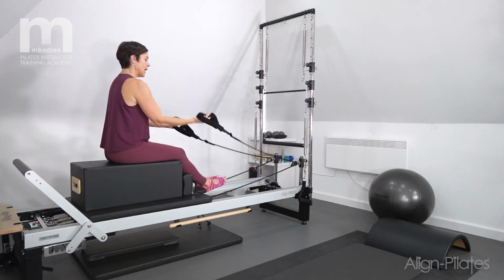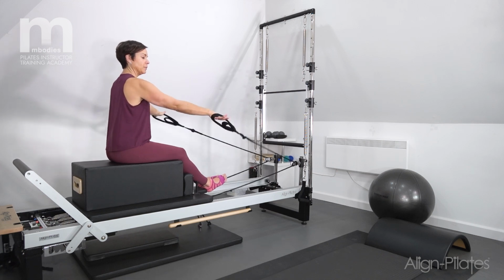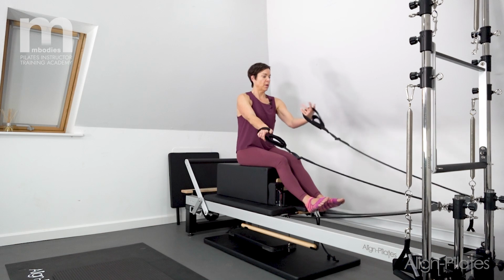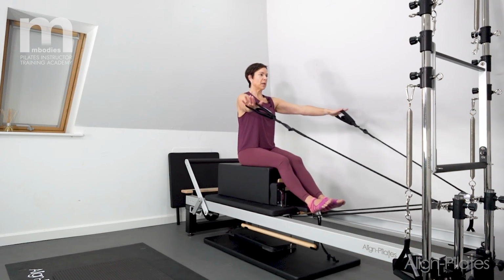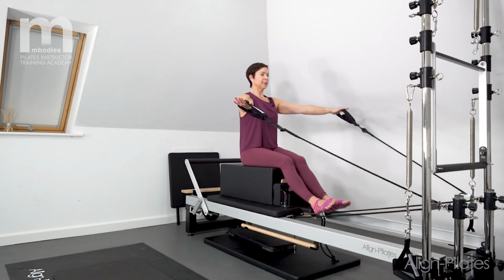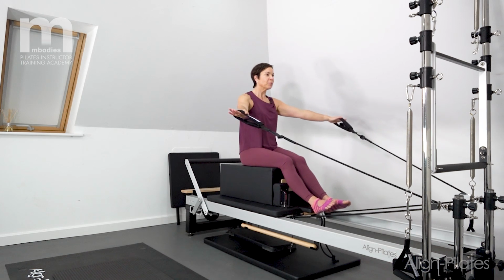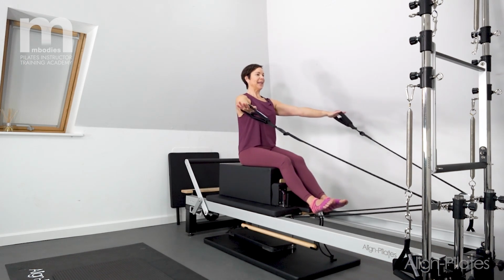Then we're going to take the hands again back to the long loops, and I'm going to turn the palms facing down. So I've kind of got my thumb over the top of that strap. I'm going to be nice and upright through the spine. I'm going to chop my hands back and then control forwards. So watch the chin wants to, I think I almost did it on that first one, wants to poke forwards as you chop the hands back. So try and keep that length through the spine here.